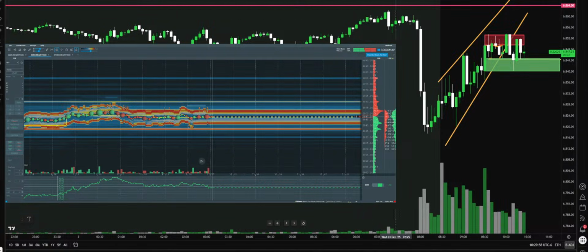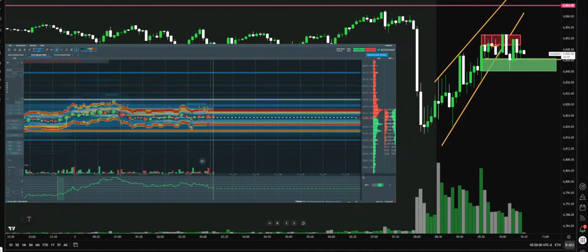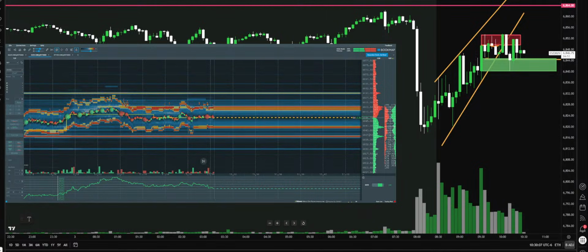Yeah, heat map's fantastic, man. Very visual. It's the reason why I love the book map, because it's visual. It takes all the guesswork out of it. It takes all the brain bites, and just boom, I can look at it, I can see the liquidity, and I can make my decision. So it's a fantastic tool.